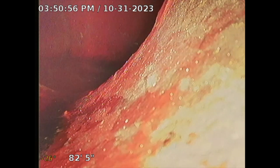I think that's taking a little too long. We might not have proper flow. Yeah, it's not even flushing. It's not flushing the toilet from the rear. I flushed the toilet about 3 minutes ago and I haven't seen any water. So now I'll flush the front property. Still no water. Maybe a little bit there.